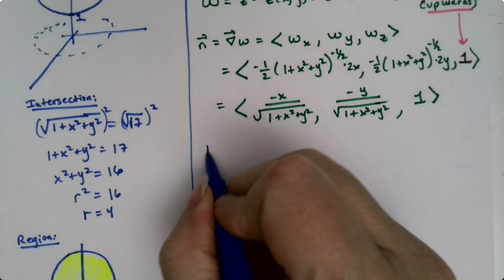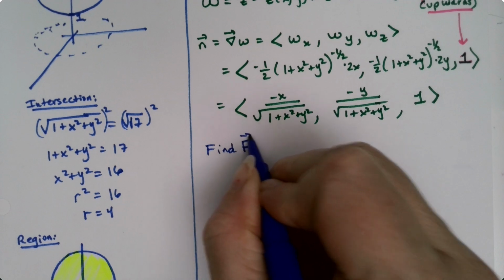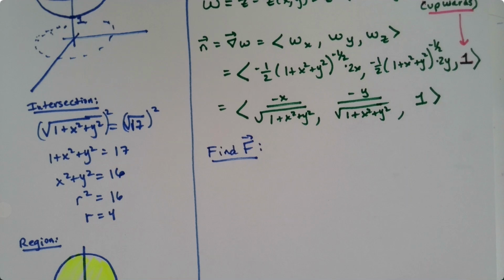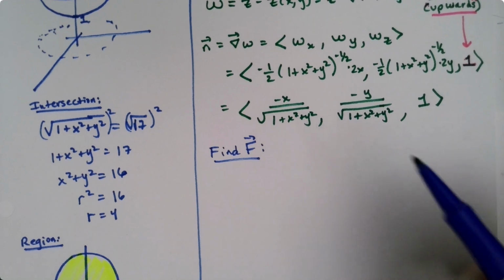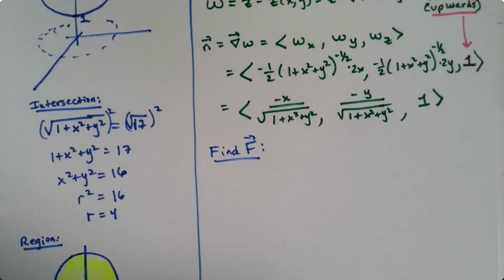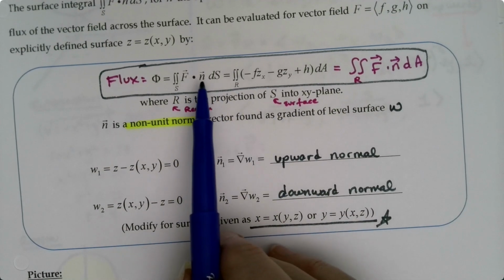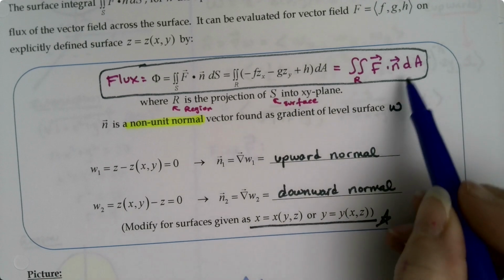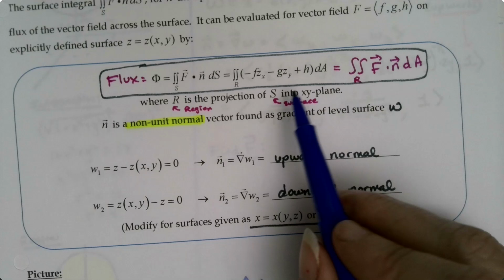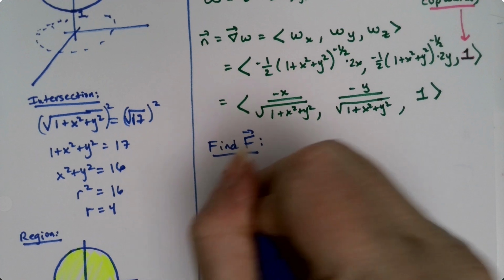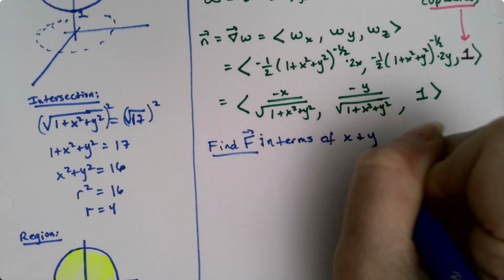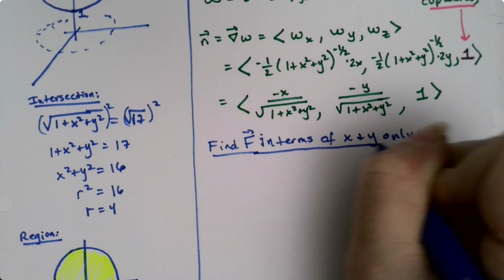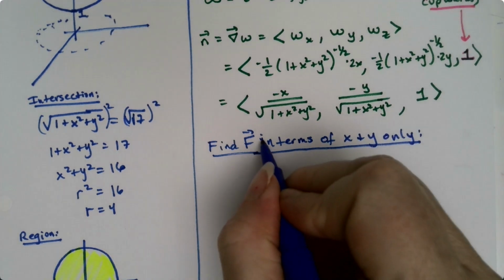All right, now we need to find our vector field. So let me just put that in here. Find vector field F. Well, that's no big deal, except if you'll notice, we want x and y. We have to have a double integral, right? If you remember the problem here. So we need a double integral. We can't have 3 variables. There can only be 2 variables, right? So we're going to need to be able to find z in terms of x and y only, in order to make the double integral work.